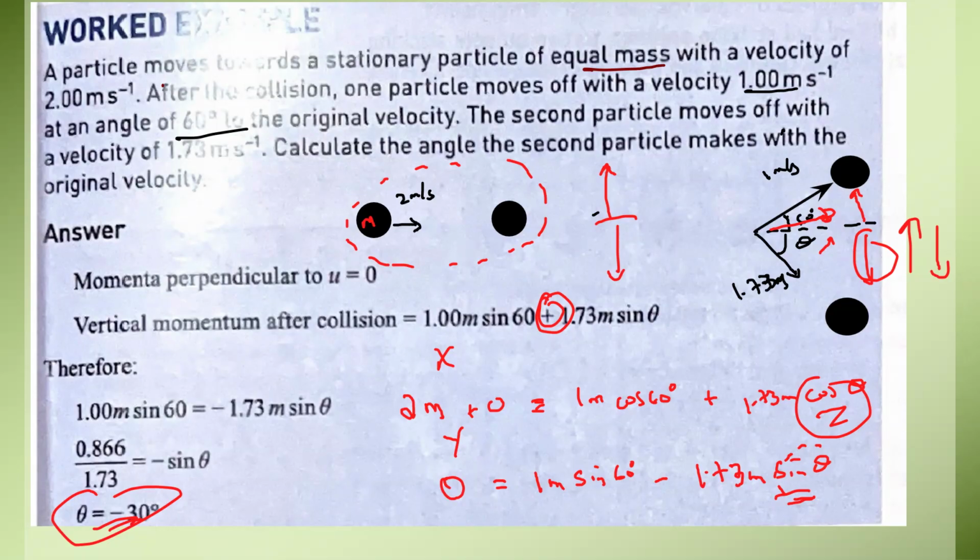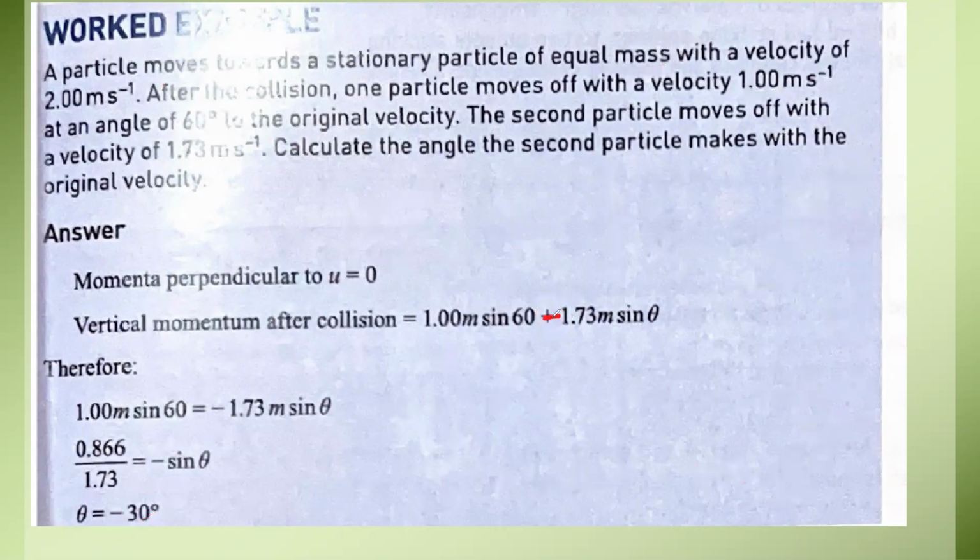Is it clear? This example, anyone having a doubt or a question? So if you take negative here, then your final answer will be plus 30. It means you took a right direction. If you take a positive here, you get a negative 30, meaning you took the direction upward, but actually the direction is opposite.